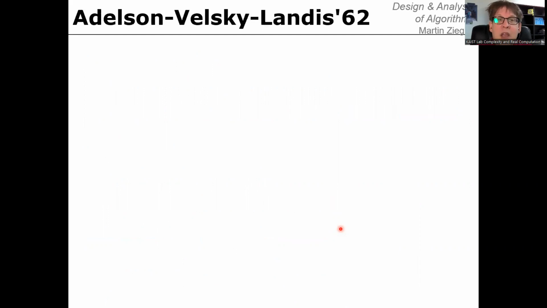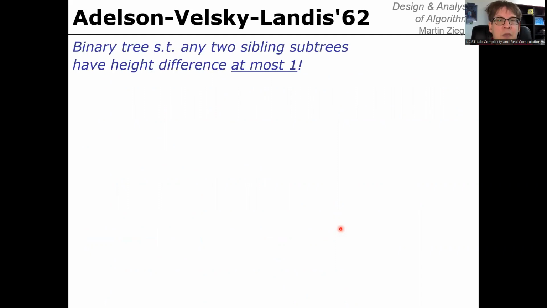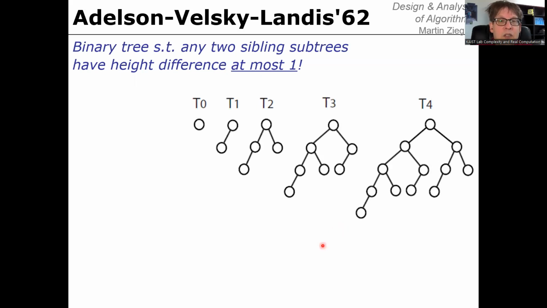So let's start by recalling AVL trees and their definition. One important thing about the definition of AVL trees is that it is a local property. Namely, in an AVL tree, for every node, root node, but also for internal nodes, the two sibling subtrees must have height difference at most 1. So here you see some example of such AVL trees, where for each node, for the root node, the two subtrees have height difference at most 1, but also for every internal node, the subtrees have height difference at most 1. So this is a local property, whereas for perfectly balanced binary trees, perfect balance is a global property. And local properties generally are easier to maintain. And that's what we're going to see here.